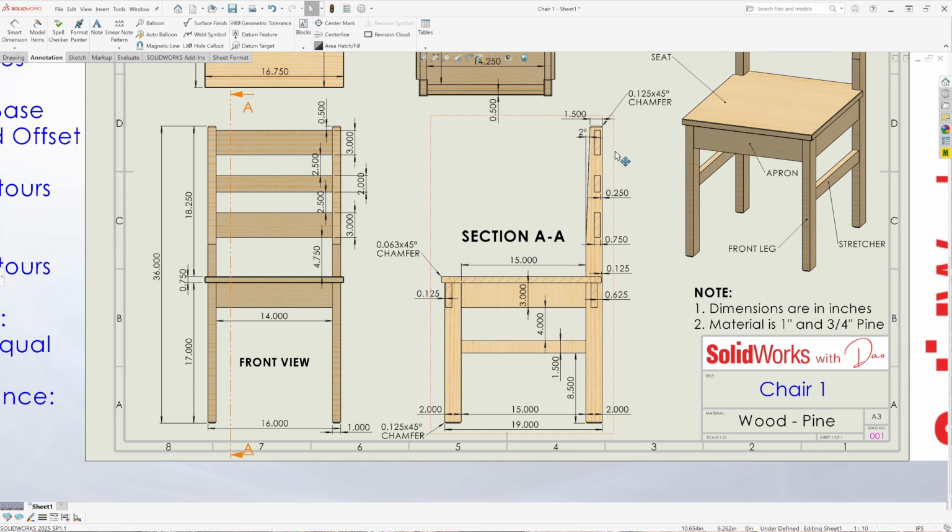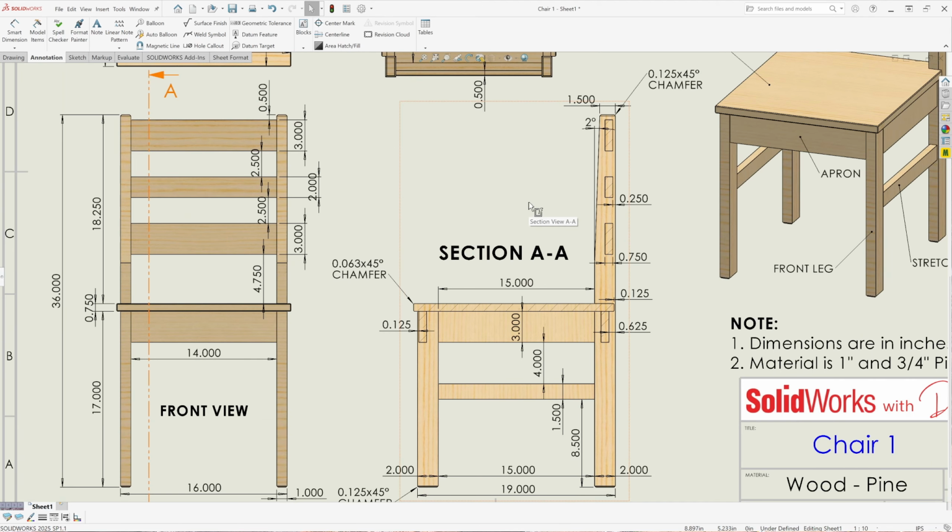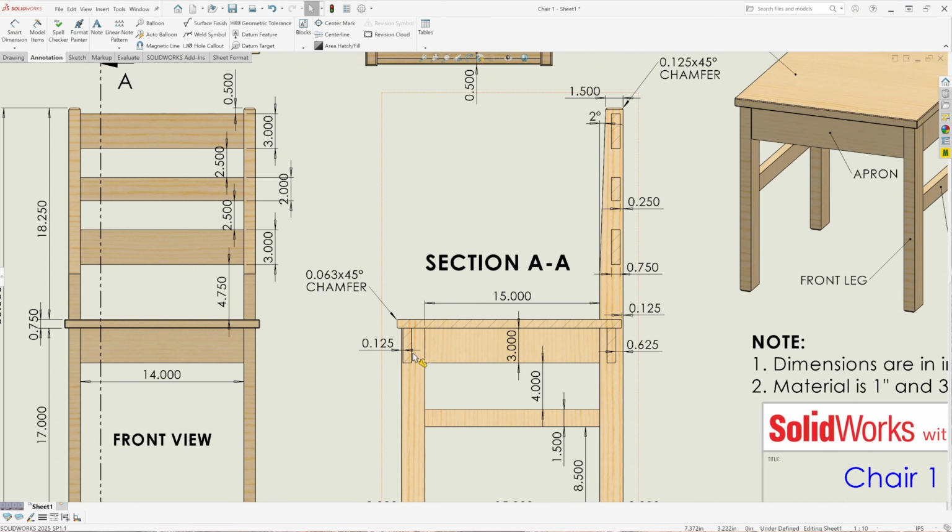Okay, and now I'm going to zoom in here more, looking at the front apron and the back apron. The front apron is positioned 1/8 of an inch in from the front edge of the front leg, and the back apron is positioned 5/8 of an inch from the back edge of the rear leg. And the top back rail, as indicated earlier, the middle back rail and the bottom back rail are positioned 1/4 inch in from the back edge of the rear legs, as shown here in section AA view.